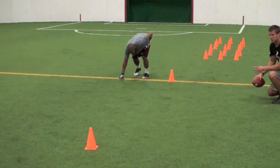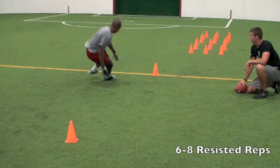Full speed, he's got the bands on. He's ready to go. He's in his three-point stance. Here we go. Come on, push yourself. Push yourself, stay centered. Get low, get around there and go. Go, go, go, hug it. Good. That's exactly what you want to do.